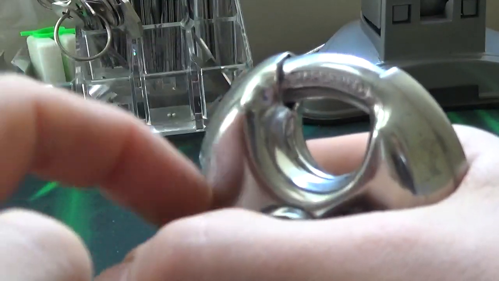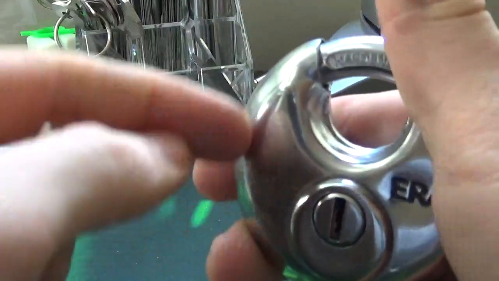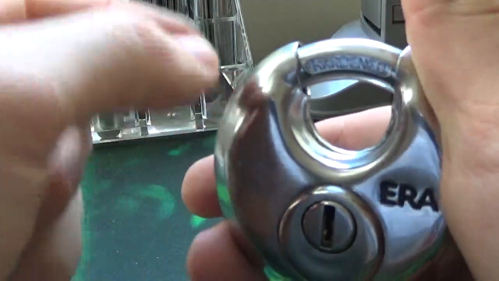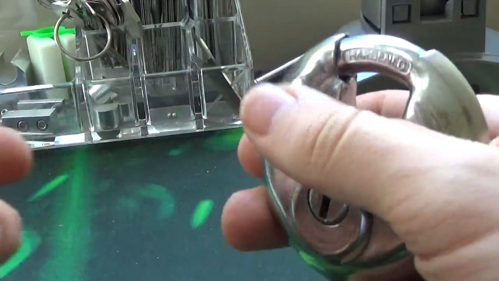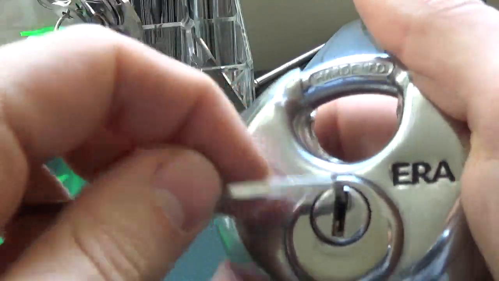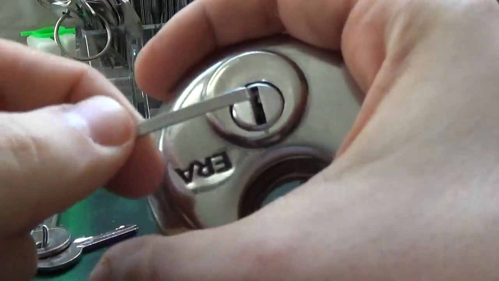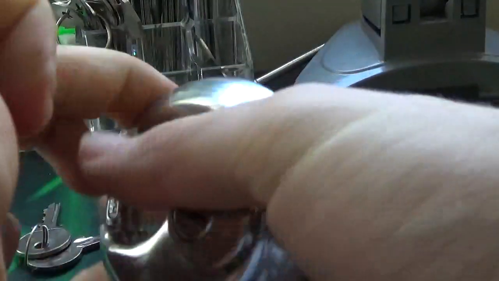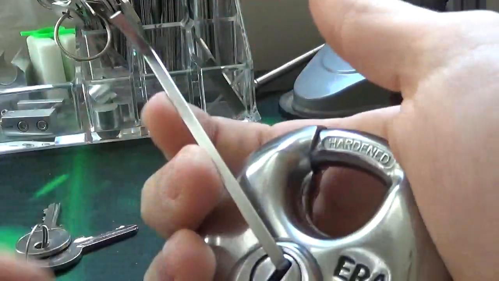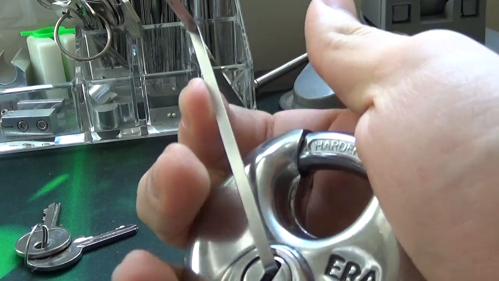It would be great if these lock bodies were made out of hardened steel or they had like an anti-cut insert inside of there, maybe welded in there, so cutting with a saw anyway would be tougher. So I'm going to just try and see if I can rake it, so we can at least see can a novice picker get into this easily. Here's our city rake.